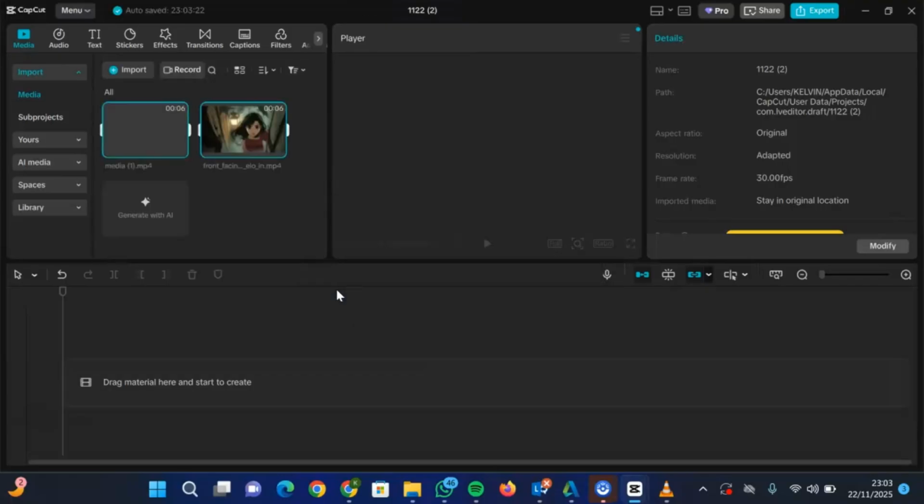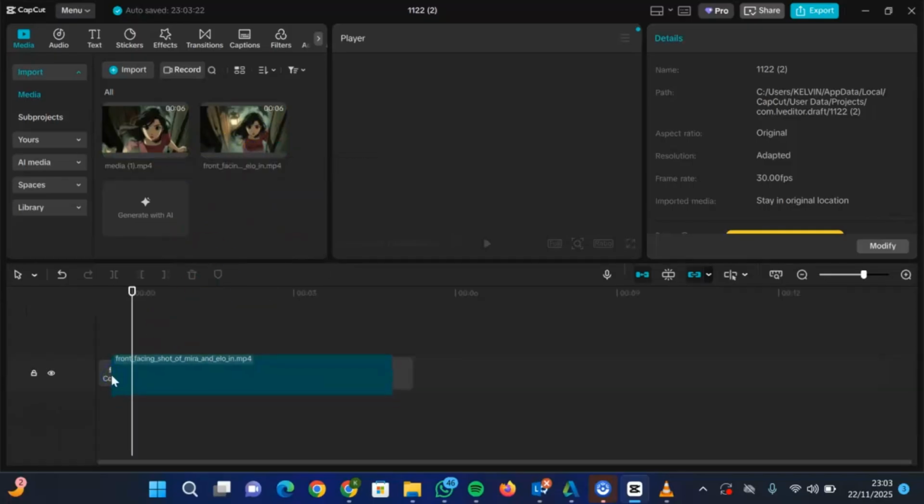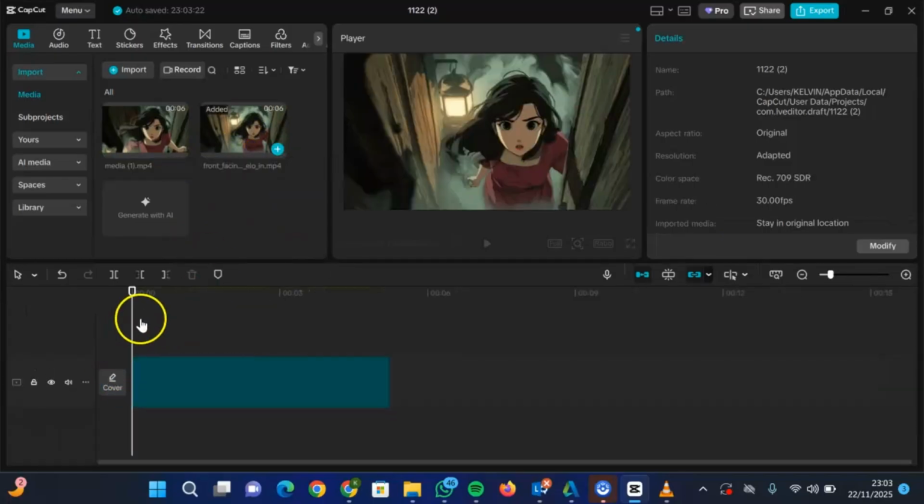So adding it now, it is already importing. Now these are the 2 scenes we had. Now click on this, make sure you arrange the scenes accordingly. So add it, and remember your whole video must be totally muted. That is, this initial video must be totally muted for you to get the desired result you want, guys.